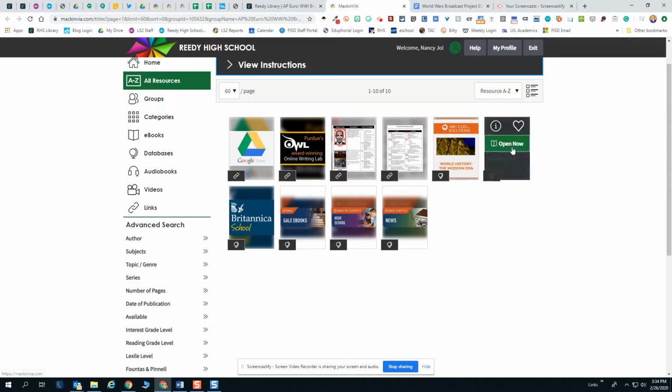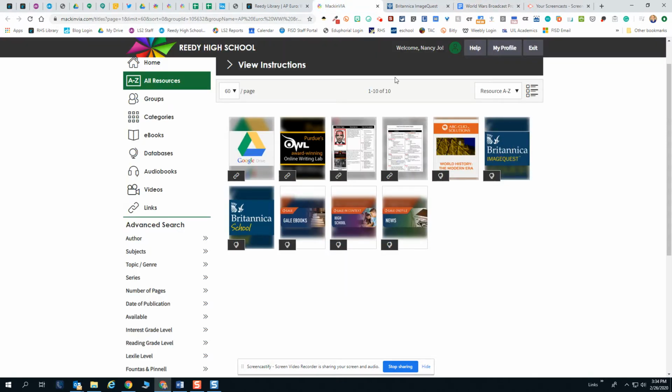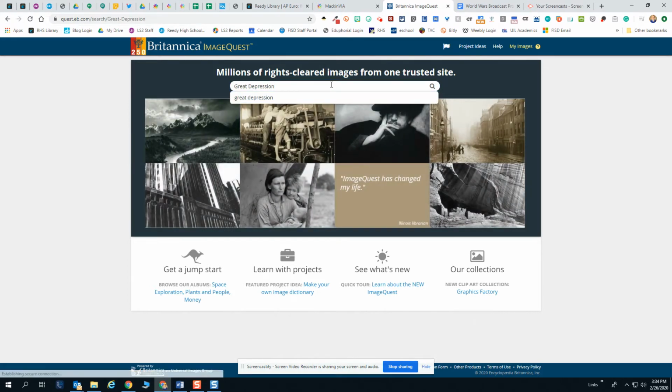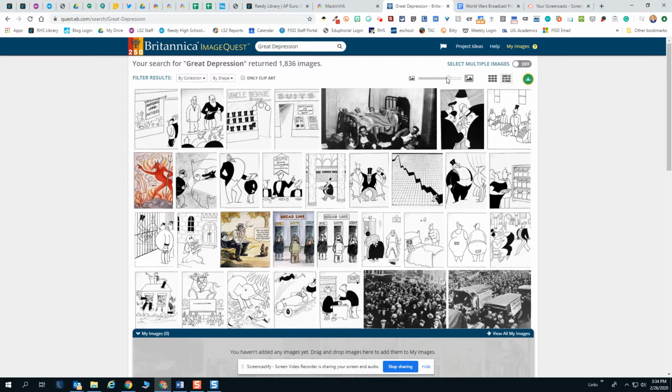from. So databases that have images, obviously ImageQuest is going to have a lot of your information, right? So I'm going to put Great Depression in here, ImageQuest. Put the Great Depression in here, and you'll notice that there are 1,836 images.